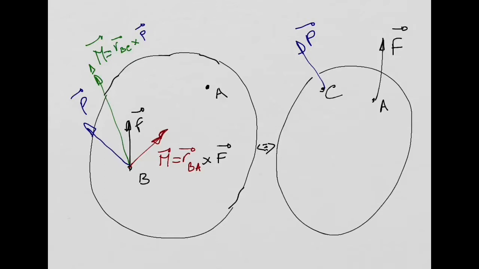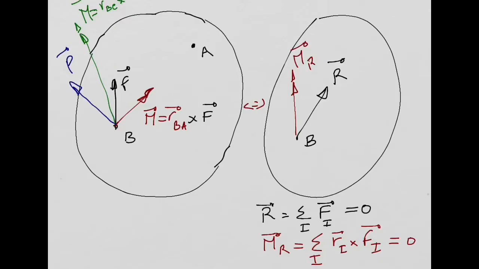Well, we take advantage of the moment produced by a couple. The moment produced by a couple allows me to transfer a force from one point to another by adding a moment, the moment produced by the couple. So I can do that for as many forces as I have in my structure. So at the end, I will have everything concentrated in one single point of my structure. This point can be any point you want, you choose for convenience.